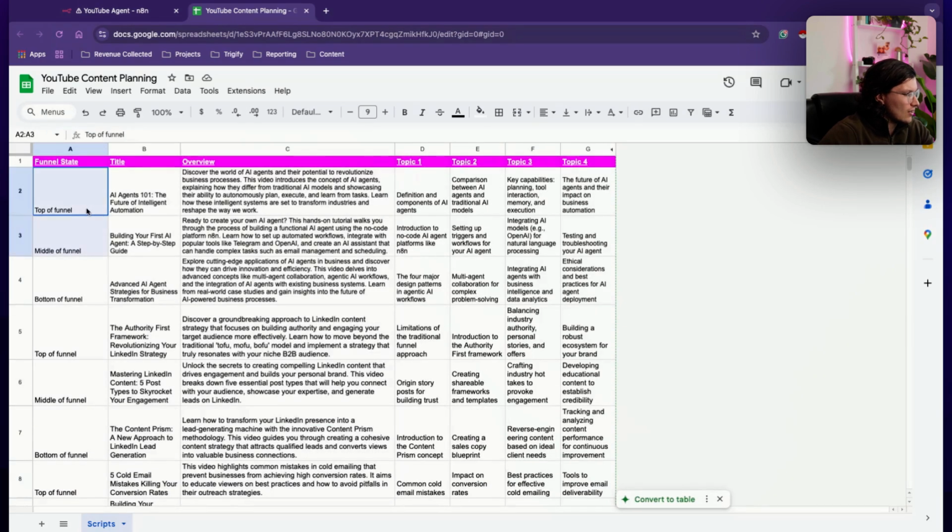You know, the one I did earlier as well around AI agents, here we've got stuff around n8n platforms, triggers, workflows, integrating models. This is insane topics and really, really clever how we've got it coming from top of the funnel, middle of the funnel, and bottom of the funnel stuff.